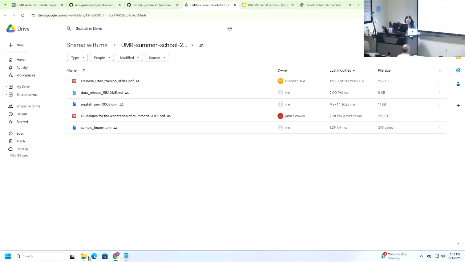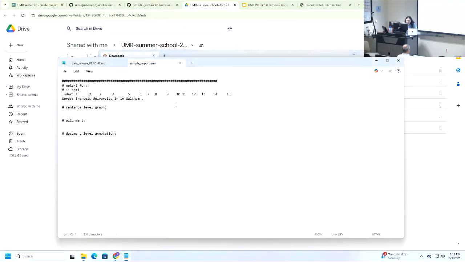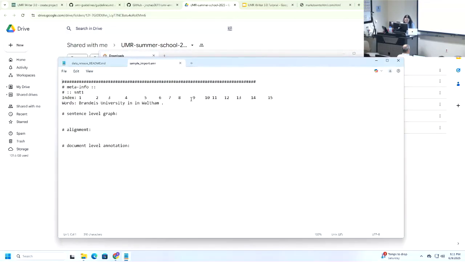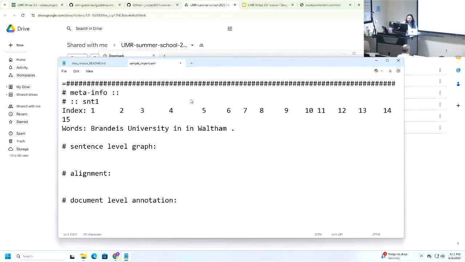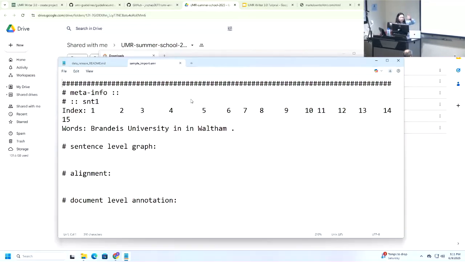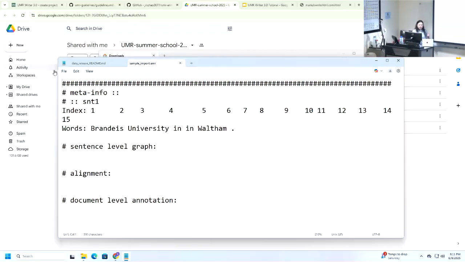Is everyone seeing this? If you open it, this is what I'm talking about. Each sentence has to have this line of hash signs to be separated from the next sentence, and each of the five components needs to start with a single hash sign and a double quote colon.